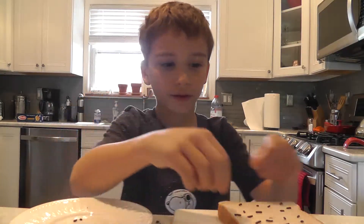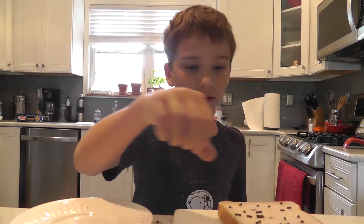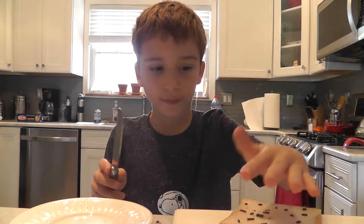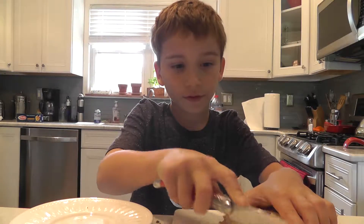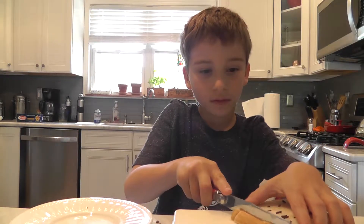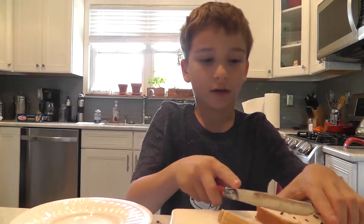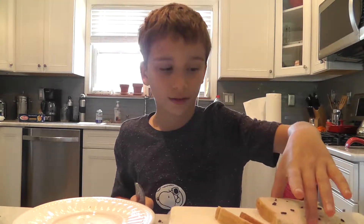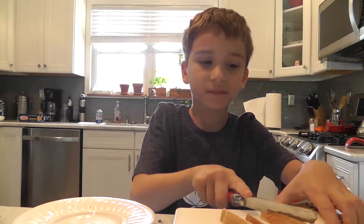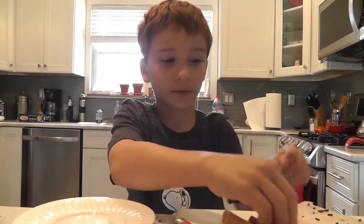If we put these jimmies on here — I was going to put chocolate chips like last video, but I was thinking that's not going to be good. So now just push all of your pieces of jimmies in, and then cut off your crust if you don't like crust. But I'm going to cut off the crust anyway because I'm going to do a taste test and I don't really like crust that much. I only like pizza crust. I did a horrible job doing it.